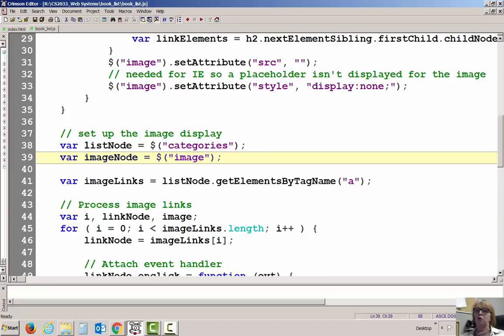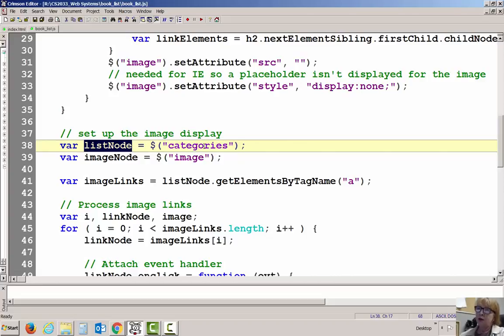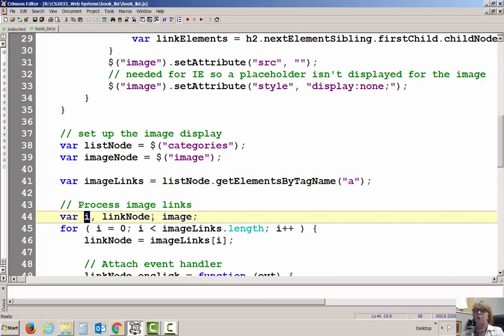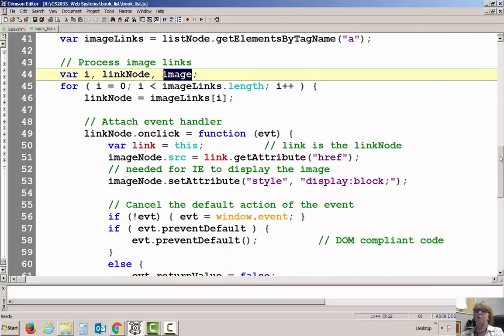Now I also want to go to all the array that's in the section where the ID is equal to categories. I want to pull out the elements that have a tag name of A, my anchors or my A hrefs. And again, I'm putting them in another array. I want to be able to work with these individually, so I have my variables for my loop to work with the individuals and a picture, an image. So here we go, to cycle through all of them again, a for loop.